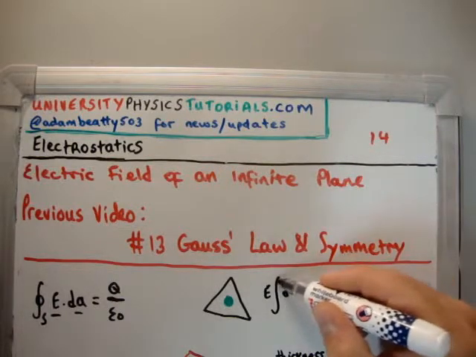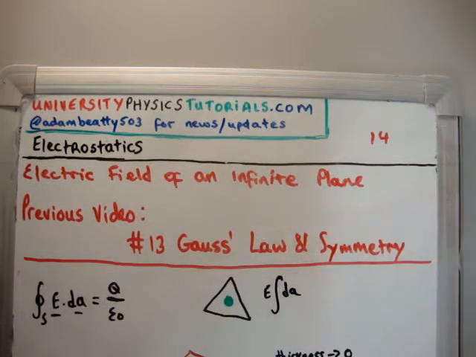Now, in order to simplify this integral, the only way we can do it is if E and A point in the same direction, and that would mean that we could take the electric field out of the integral. Because E dot dA is EA cos theta, and if you have the cos of 0, then we can take E outside. And that only happens if E and A point in the same direction.